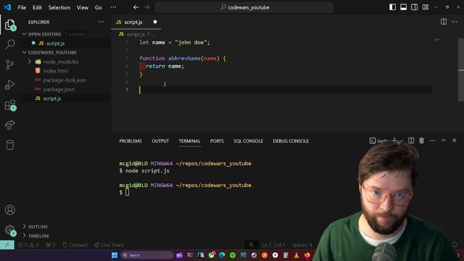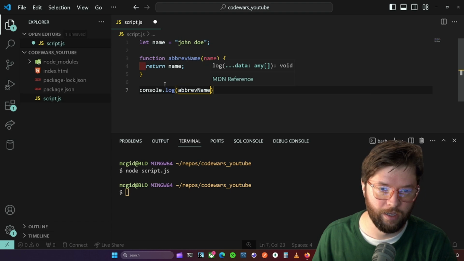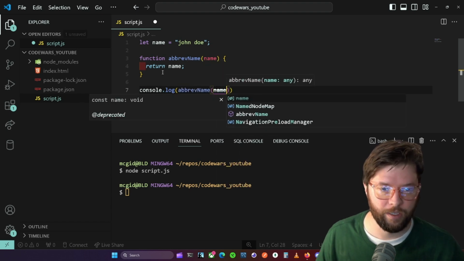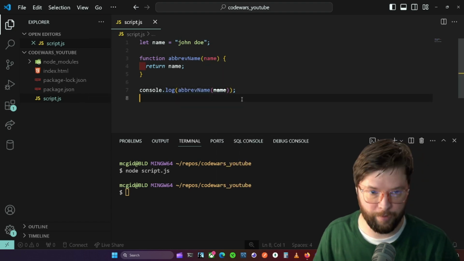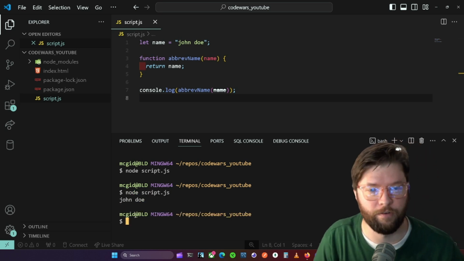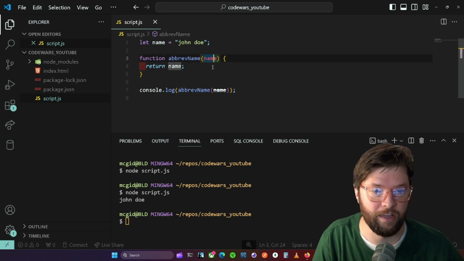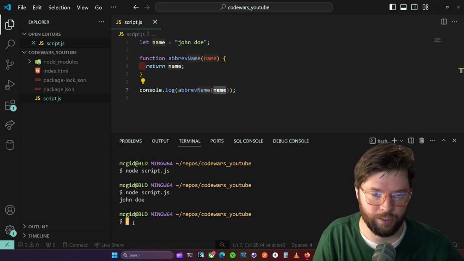Then console.log abbrev name, name. Oh my gosh, I'm going to be messing this up so bad right off the bat. Oh okay, yeah, we're fine. So the function is taking the name and returning the name, and if I console log the function with its argument, it's just going to give us that name.